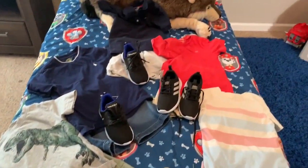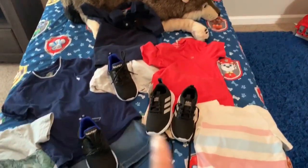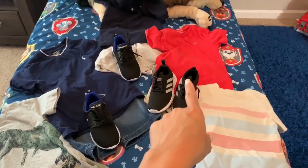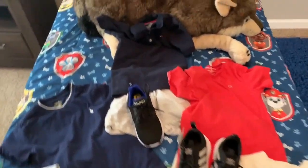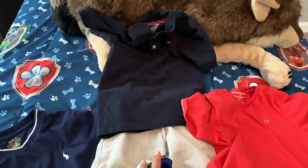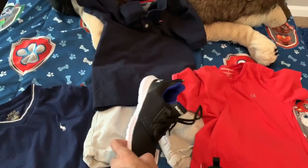So for my son's Monday through Friday outfits, this is what I chose. I need to find his other sneakers. He has another pair of shoes that will go really good with that outfit. I just have no clue where it is. But for Monday, I'm going to put this collared Tommy Hilfiger shirt on with those shorts. And then I'm just going to probably pair it with these shoes.